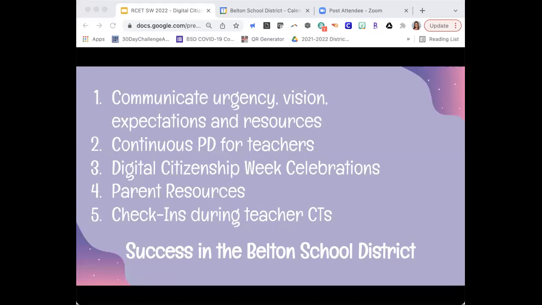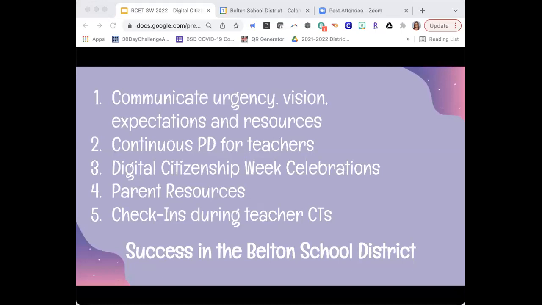So as we look at our entire district, the vision was to have a culture of digital citizenship and responsible use by students. Prior to this, we were teaching digital citizenship lessons. Our library media specialists would do little activities when students would have library time.